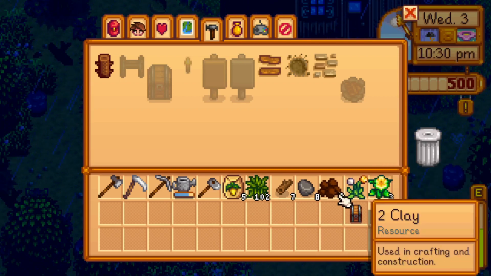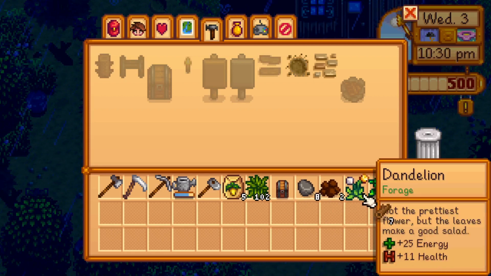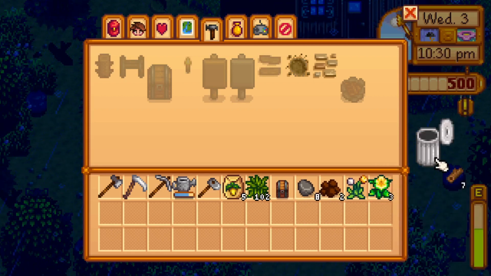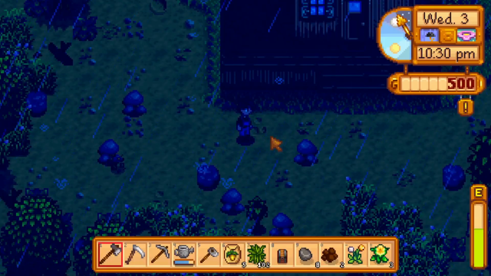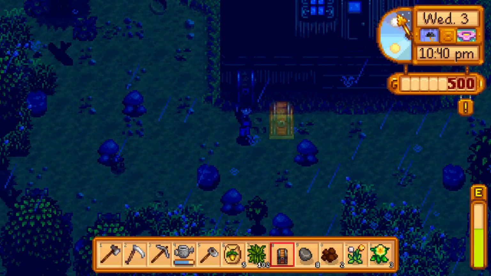Dandelion. Chest, it says a place to store your items. That's daffodil, a traditional spring flower that makes a nice gift. Did you craft it already? Yeah, so it's really easy. You've got to drop something. Yep.